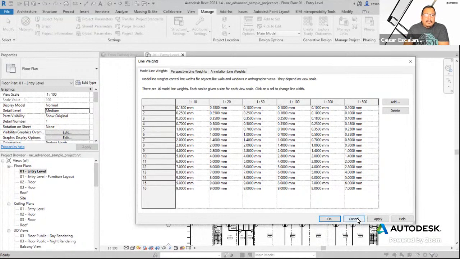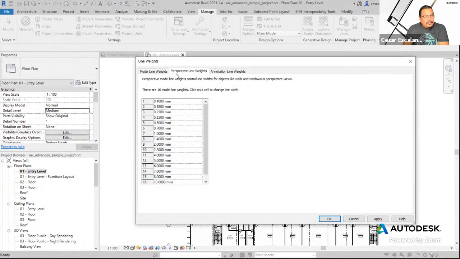By default, Revit displays 6 scales and 16 line weights. You can define line weights for projection, for model elements, perspective line weights. Notice that perspective views are only visible in 3D. And then line weights for view-specific objects, for all the different tags.